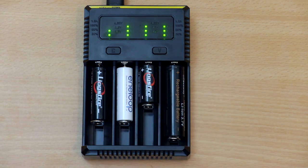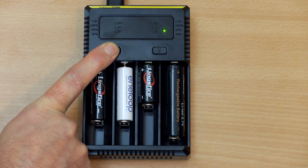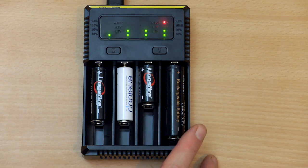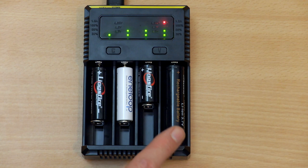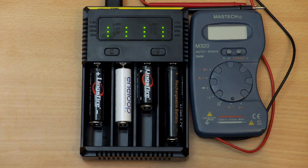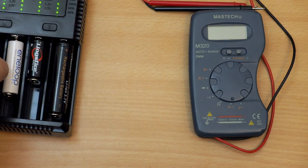With four cells inserted we have the standard charging rate, but I can manually select the cell on the right-hand side — an 18650 — for the faster 1.5 amp charging rate. If I have a batch of 18650s and want two to fast charge, I can select that so they charge in sequence, which is quite a useful feature even though you can't distribute the current across all channels. I'm now charging these cells and going to test the voltages to see what they come out at, which is important to assess how well it's charging.